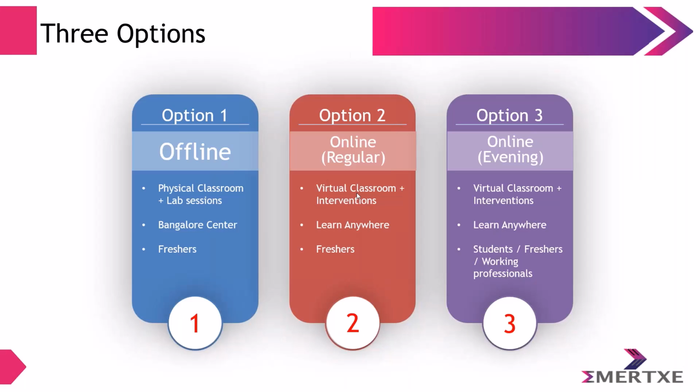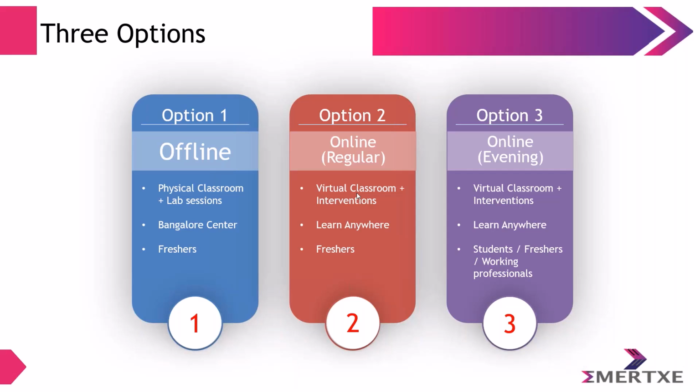So there are 3 options in which this course is delivered. One is offline, where you come to a center in Bangalore. We are based out of MG Road. There are 2 delivery centers in MG Road itself, where we can host around 750 students. So you can come sit in the classroom and study. And students also can study online.